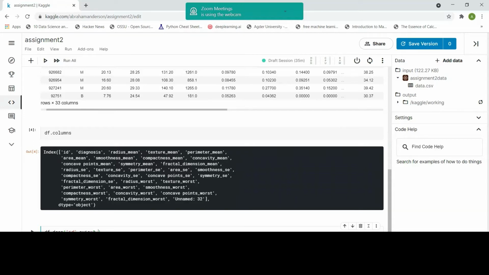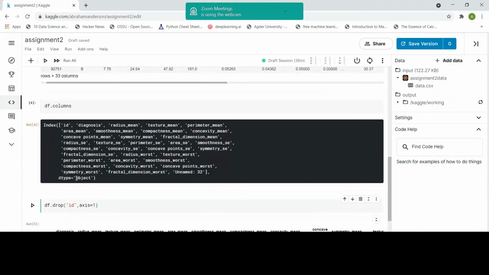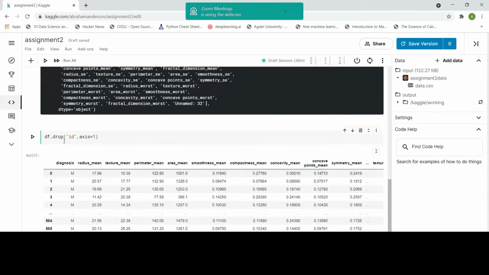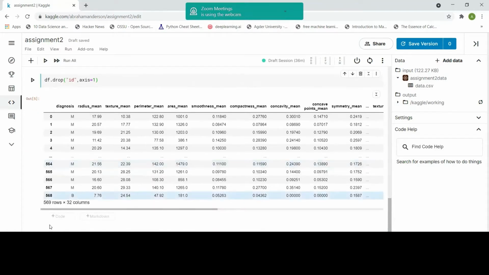And thirdly, there is another parameter, the inplace parameter, right? So I will explain to you. If you use that one, let's use it. As you can see, the ID column previously was the first column, right? And now after I use that code, we cannot see the ID. But let's add another code and look at our data frame.